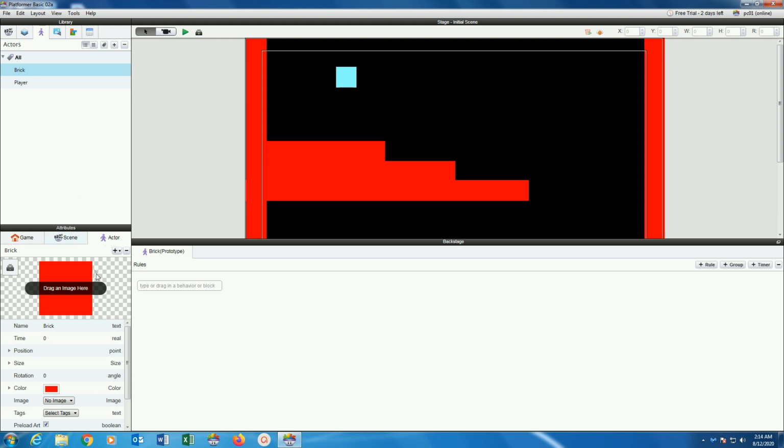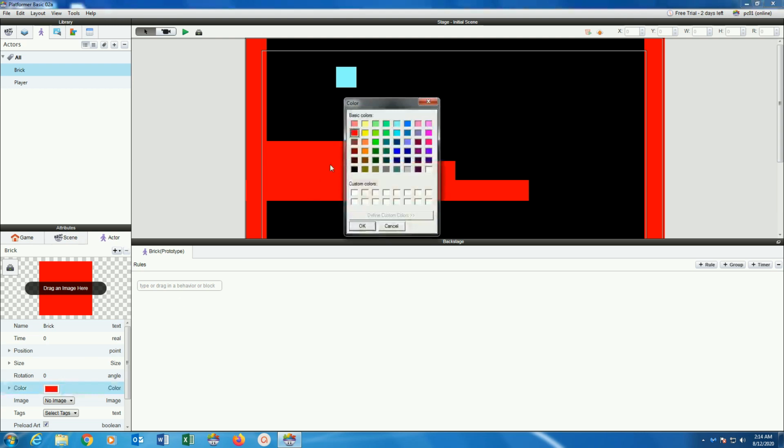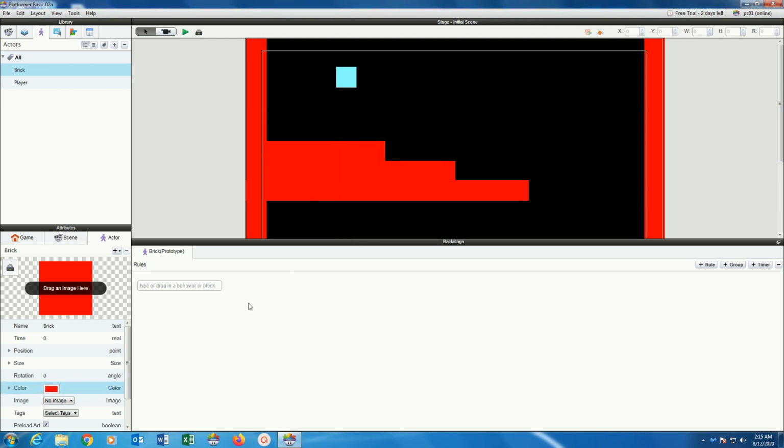In my actor attributes, I went into the color, I clicked on the color chip, and I called up the red, and I clicked OK. And that's how I established the color. For the size, the brick is 50 by 50 pixels as a default, which you can see in the preview here. And we just open size, and you double click on the value, and you just type it in. And then hit your enter key to submit that.